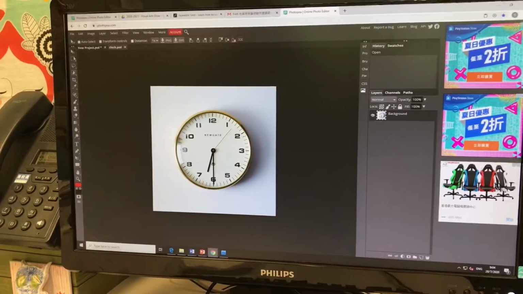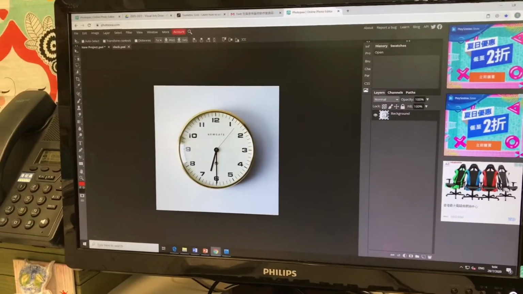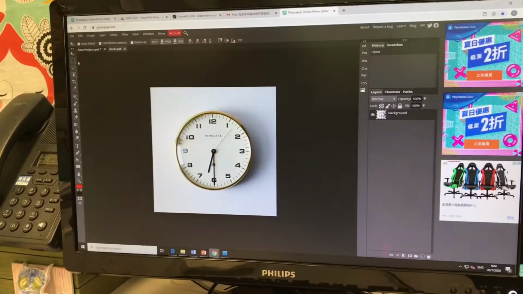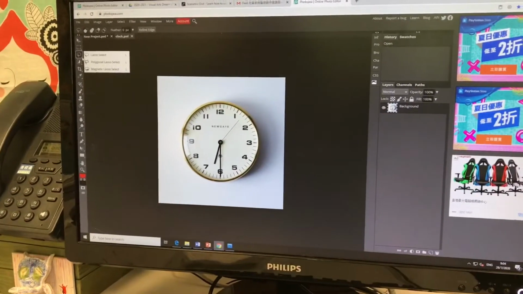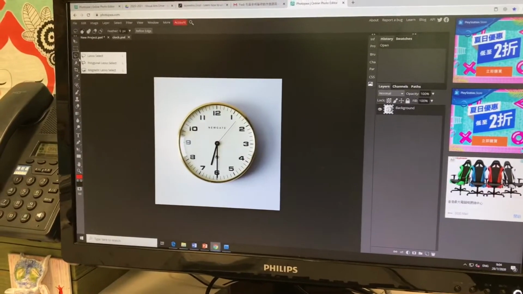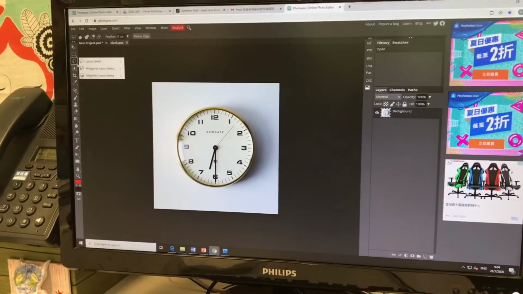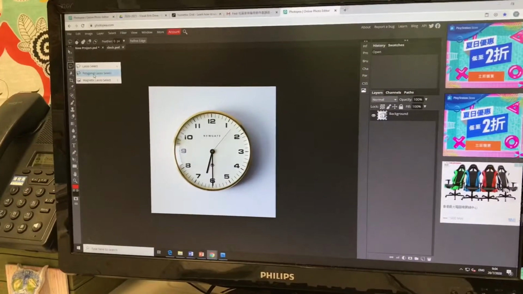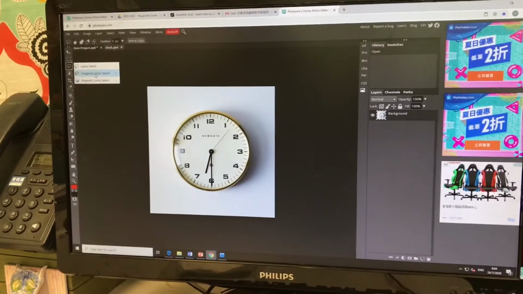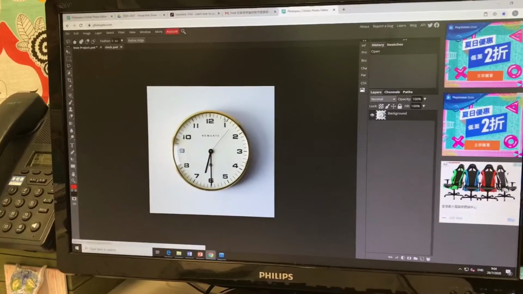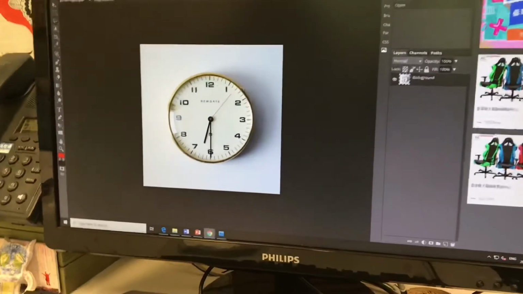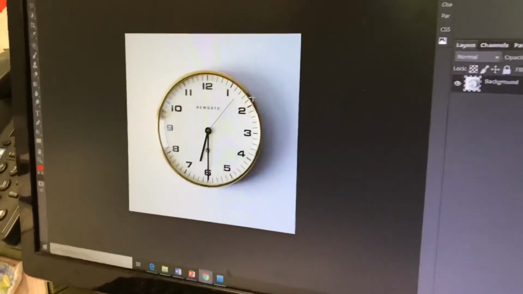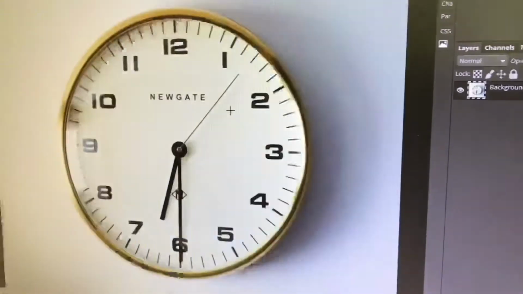Now go back to the toolbar on the left. You will find there's a bunch of selection tools. Go to the third one, and then you click on it at the corner. Hold your mouse. Usually I would like to use the polygonal or magnetic selection tool. Let's try with this one. And then I just click on it. You see, actually this is clicking, so let me show you.